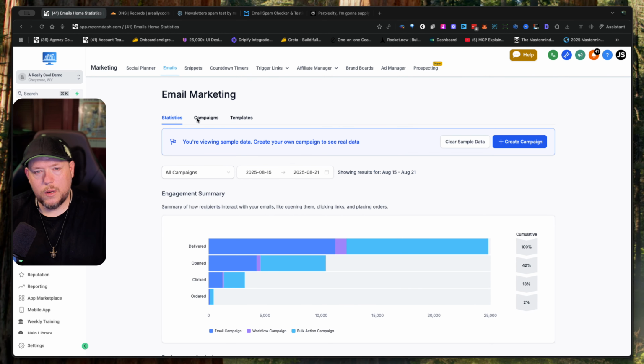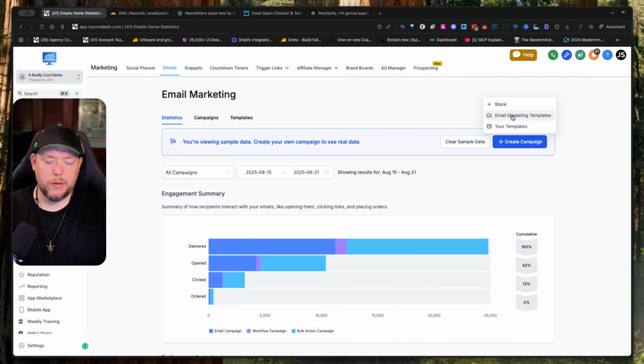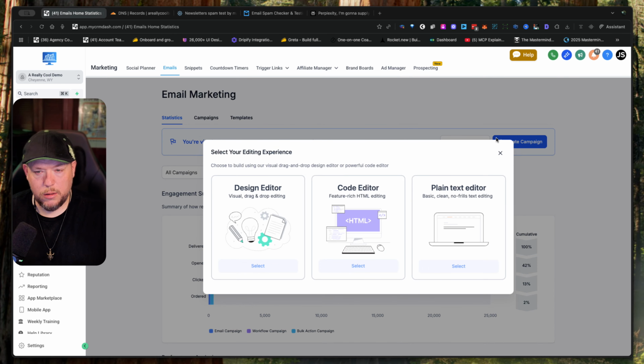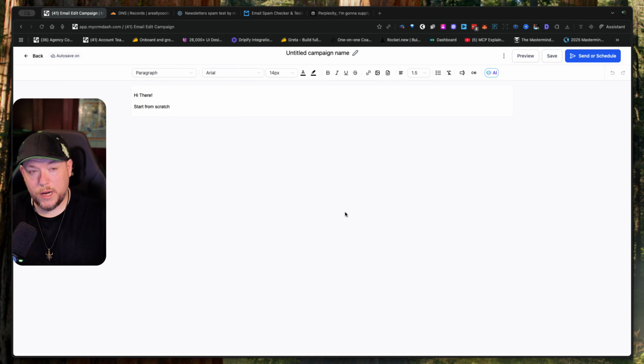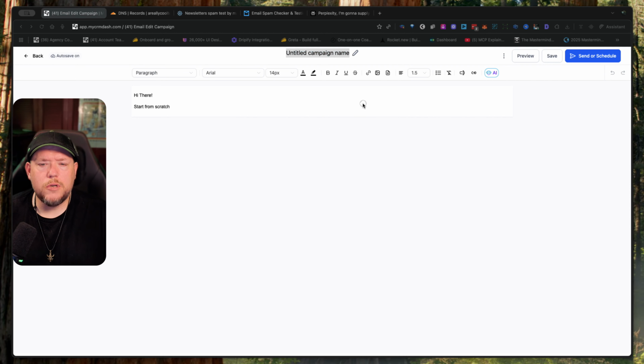Emails, create campaign. Now, very important. There's some great templates in here. If you want to guarantee to get into the promotions tab, use graphical templates. But while we're warming up our domain, I want you to use blank and I want you to use plain text editor. Yes, we're testing this right now with Mail Tester just to see what our deliverability looks like. And I always like to take 1 second here. The subject line, and that's what I'll name the email.